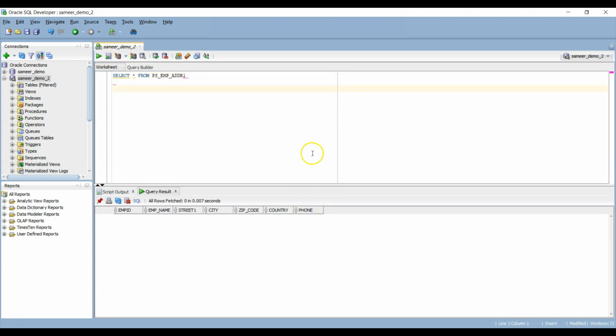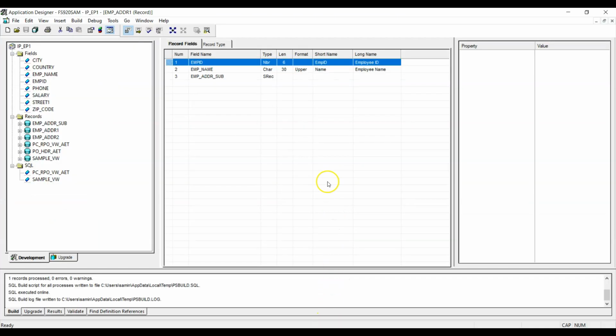So this is the impact of changing the structure of the subrecord. Whenever you are making changes to the subrecord, you need to first do the impact analysis. That means you need to understand what will be the impact of this change to the subrecord, and then you need to rebuild all those target tables in which you are using the subrecord.